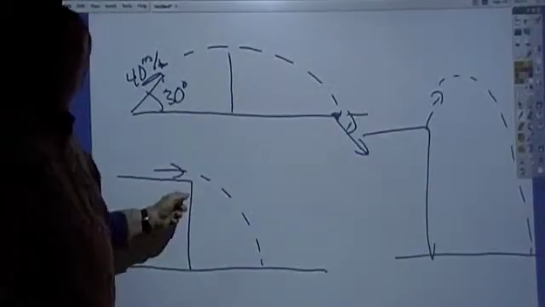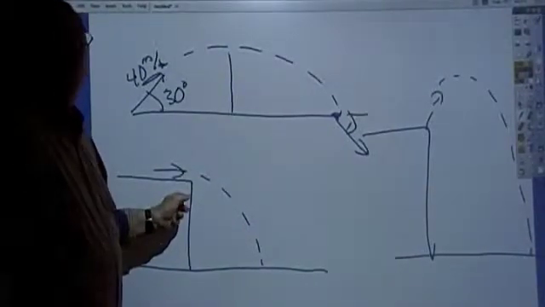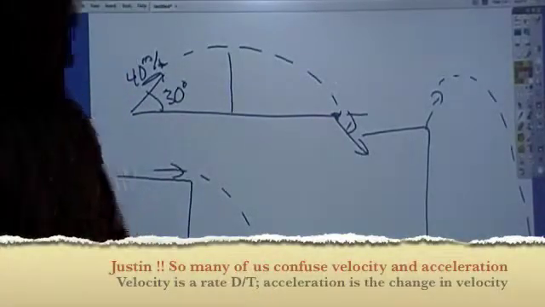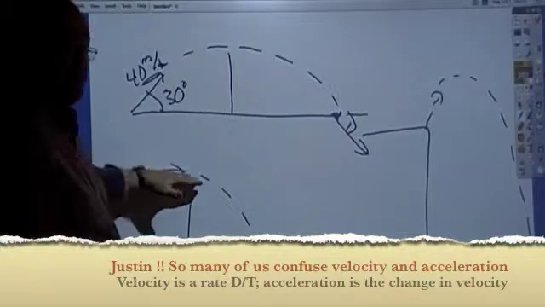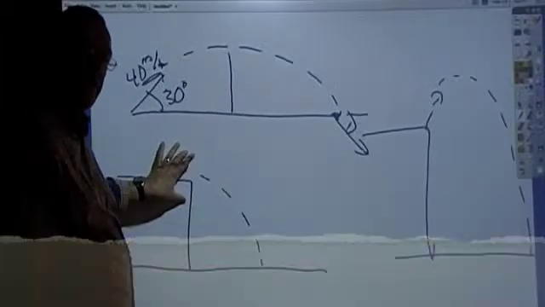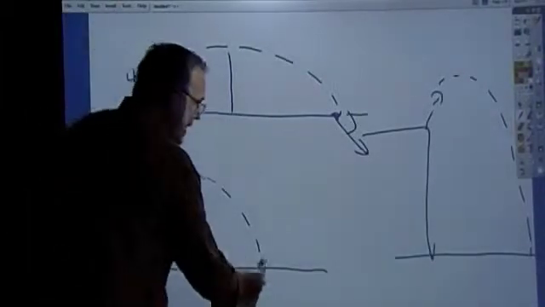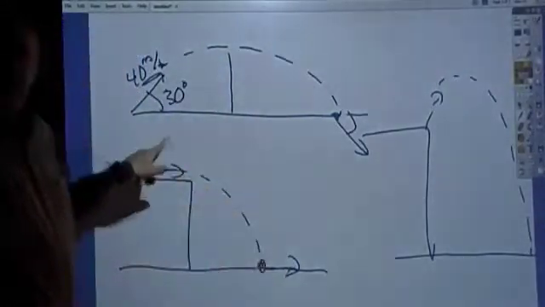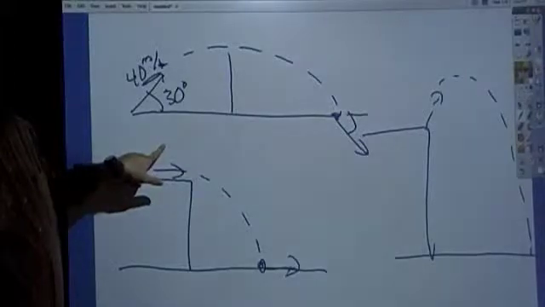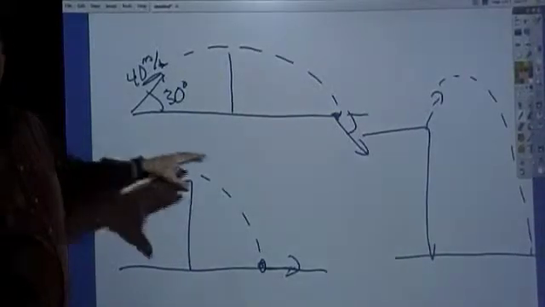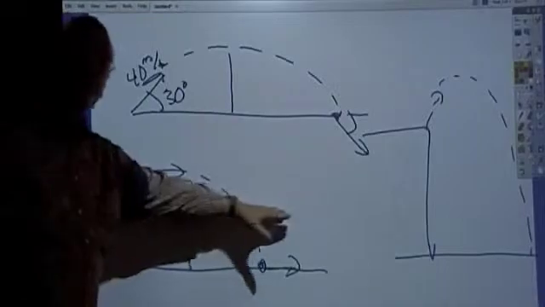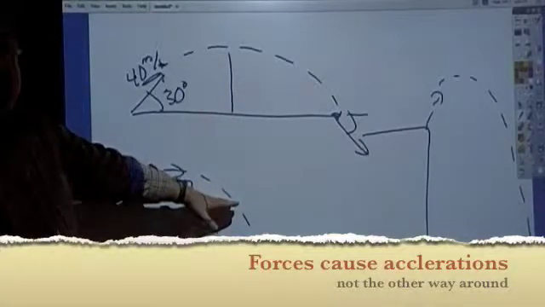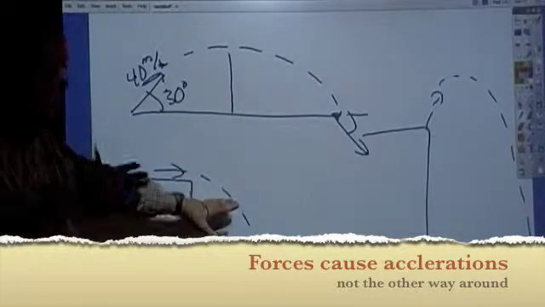Now, the ball off the tabletop. What's critical here? All the acceleration is in the... You didn't mean to say acceleration. All the velocity is in the x direction. Yes, it is. All the initial velocity is in the x direction. What's the initial velocity in the y direction? Zero. When it lands, what's the difference between this initial velocity in the x and this final velocity in the x? Nothing. There is no difference, Erica. It's the same because there is no what in the x direction? Acceleration. And there's no forces, therefore there's no acceleration, according to Newton number 2.